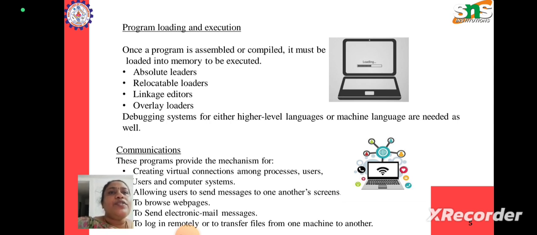These programs provide the mechanism for creating virtual connections among processes, users and computer systems. They also allow users to send messages to one another's screen, to browse web pages, to send electronic mail messages, that is email, and to log in remotely or to transfer files from one machine to another. All these tasks are related to communication. The system programs that help you in this communication process fall under this category of communication system programs.